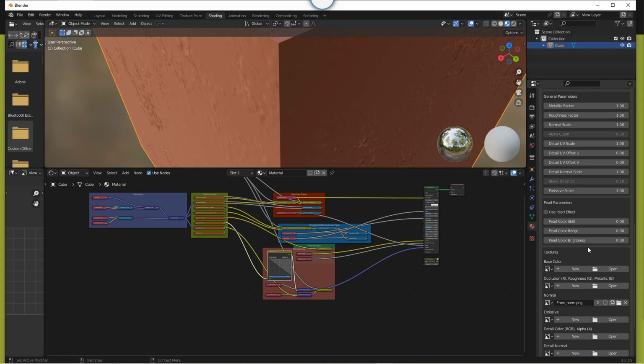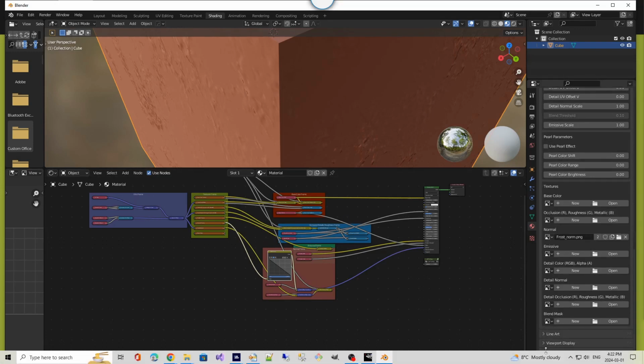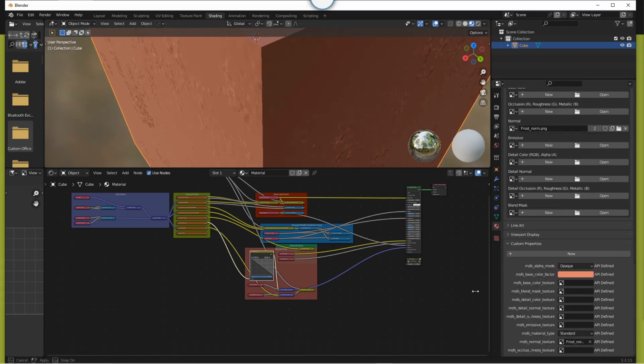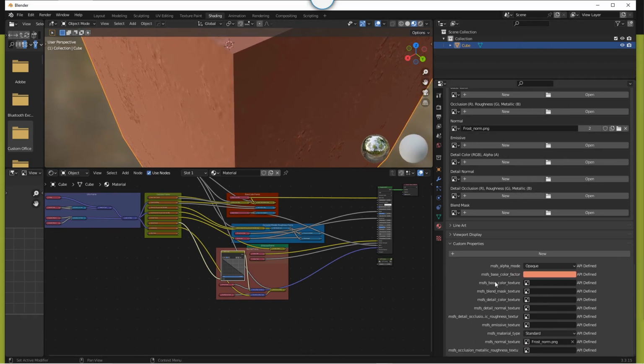The reason that the previous settings worked without all of these is due to these custom properties here, and all of these Microsoft MSFS type of information is behind the scenes and is set so that we got that cube before and it worked out.